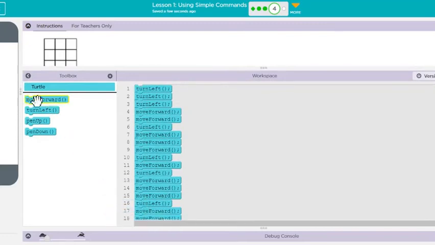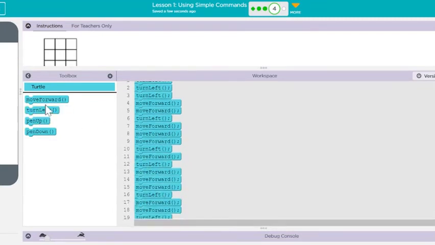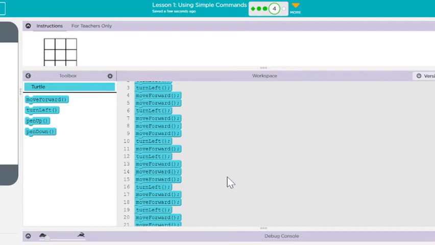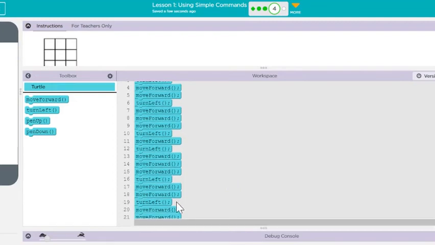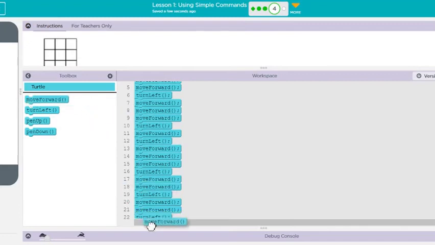I will then turn left, and I'm only going to move forward 2 spaces at this point. The reason I'm only moving forward 2 spaces is because I only want to get to the top of the center horizontal column. After I move forward those 2 spaces, I'm going to turn left and then move forward 3 spaces.